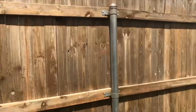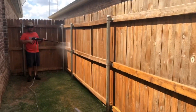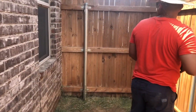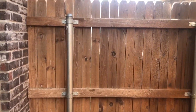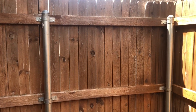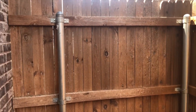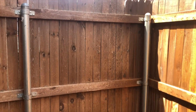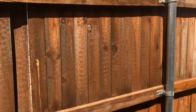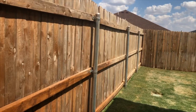I want to show the stain — this is what it looked like before. You can see the color, but we don't know what kind of stain they used. We paid — I don't know if it was cheap or what — but we purchased a good one this time, a good quality one, so hopefully it will last a lot longer. All weather protection. Previously, we don't know what they picked.